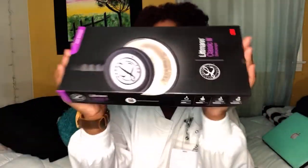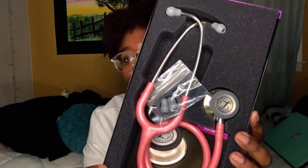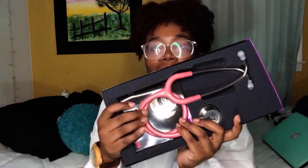This is probably what y'all been waiting for — voila! The beautiful Miss Gorgeous Littmann. Y'all already know what color it is. Isn't it so beautiful? I got this off Amazon. You can get it off the Littmann website or Amazon. This is the Classic 3 stethoscope — it's not the lightweight one. I heard pretty bad reviews about the lightweight. If y'all have a lightweight Littmann, put in the comments how it is. I got the Classic 3, so it's a little bit heavier. I'm so excited to use it.